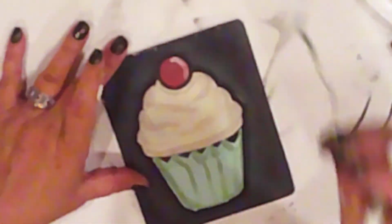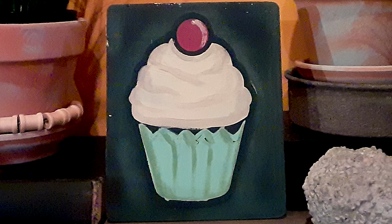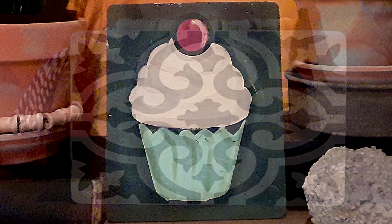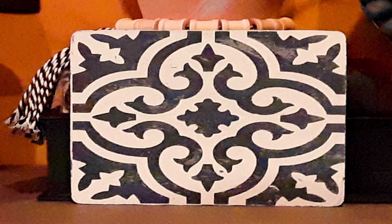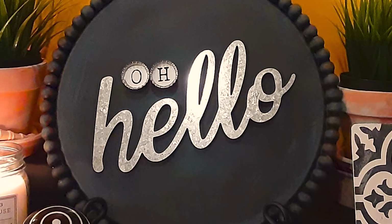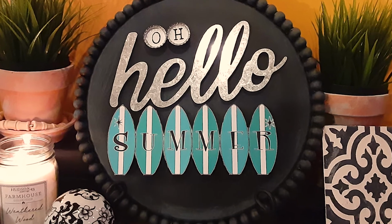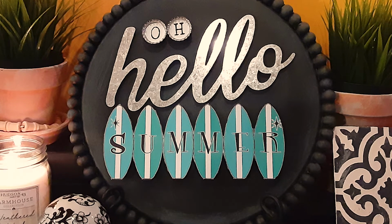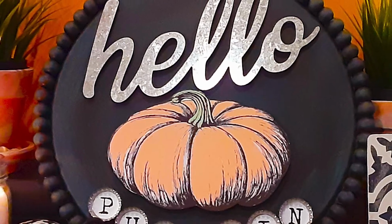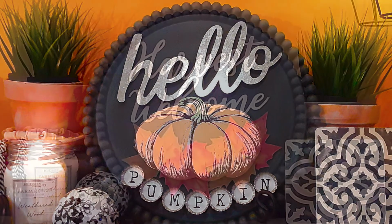Then I remove my vinyl. And I spray it with sealer. So now, when it's someone's birthday, display the cupcake side. Here are some of the ways to display our signs. This is so simple and so versatile. I hope you like today's projects, and I hope it inspires you to put your own spin on it.